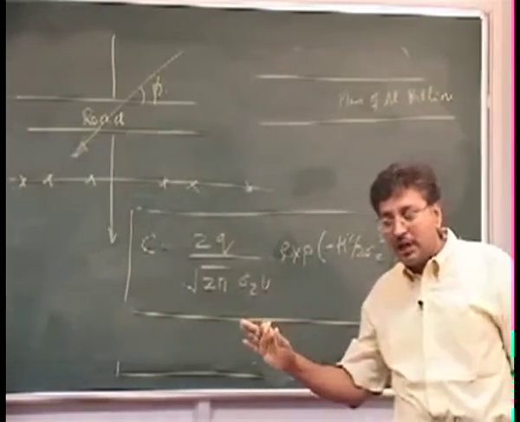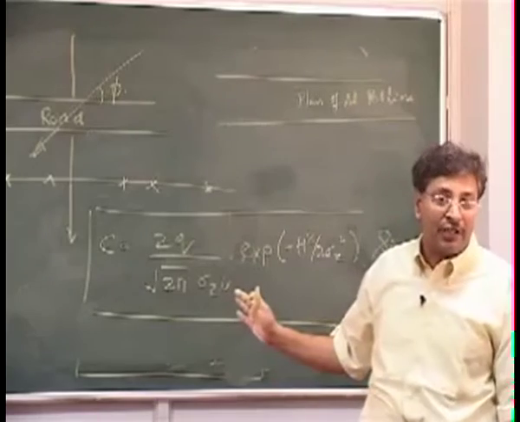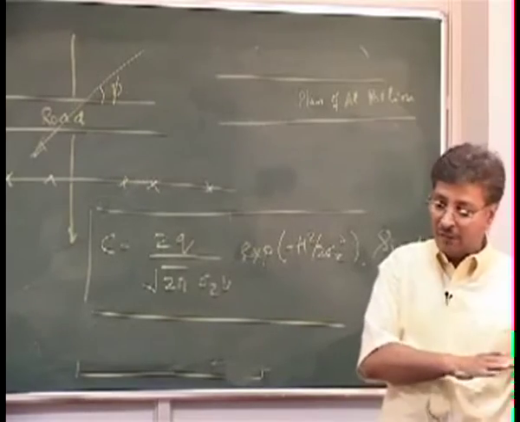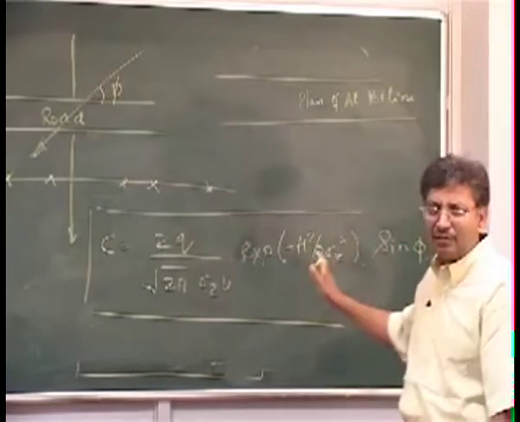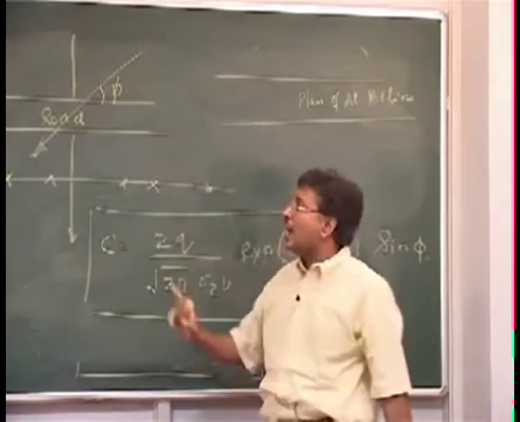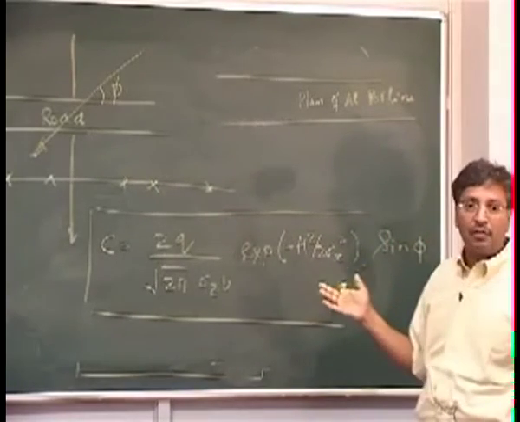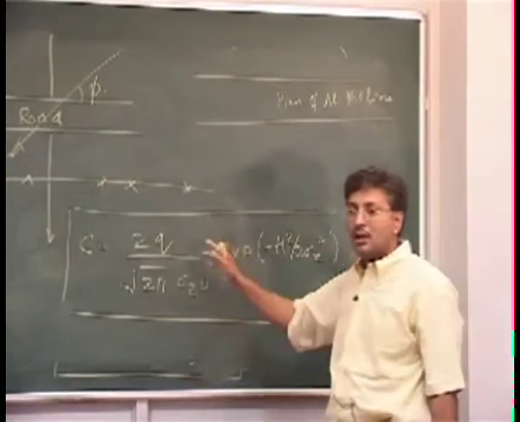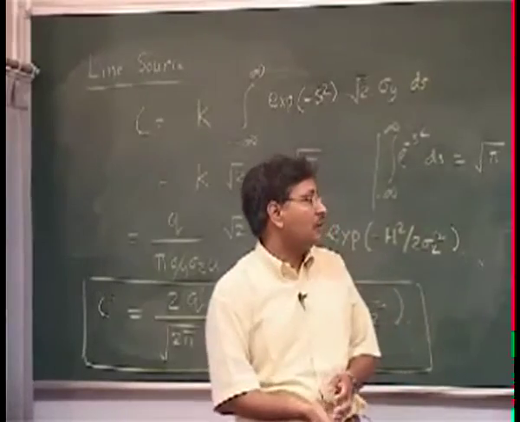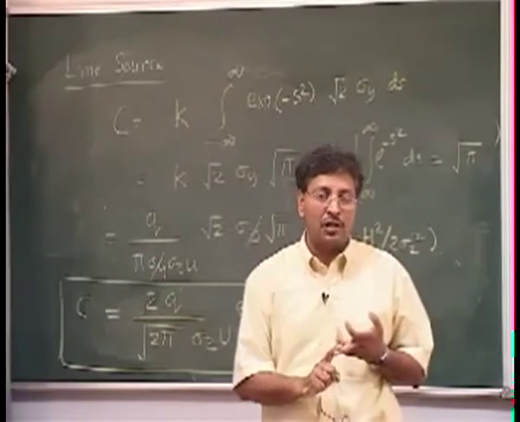Sometimes people set the wall of their field on fire — you can apply this line source condition. People have also tried to model the drift of snow using something similar. But remember: this assumes the same emission at each point. Time and again I say that q is mass per unit time per meter — many people make the mistake of using wrong units. In summary, we can model a point source, we can model an area source, and we can model a line source. Maybe in the next class we will do an example.